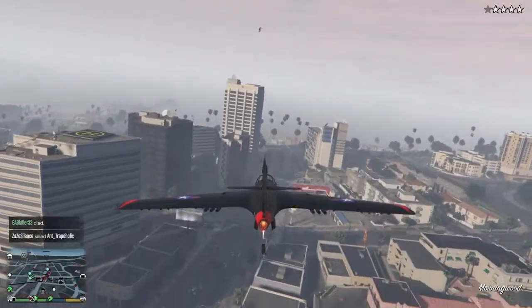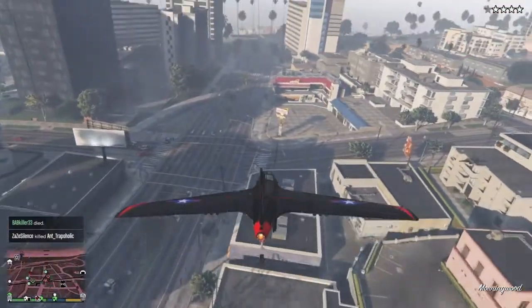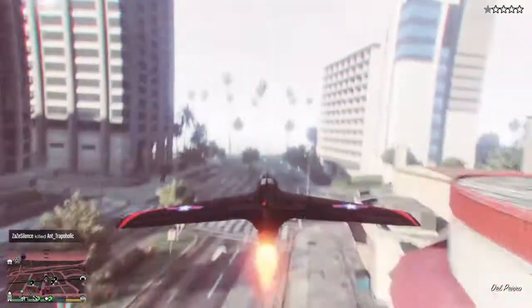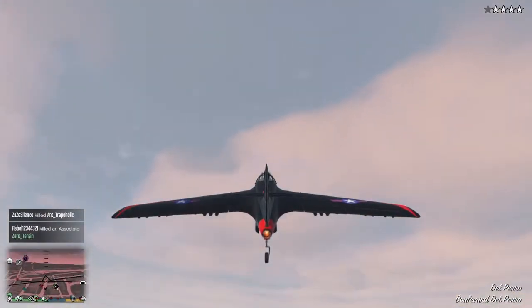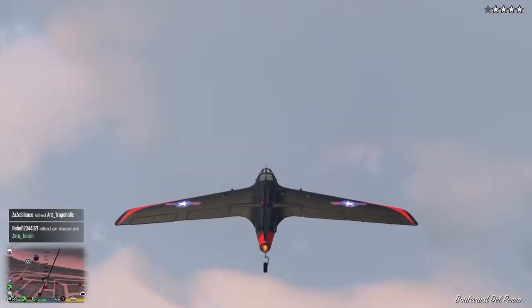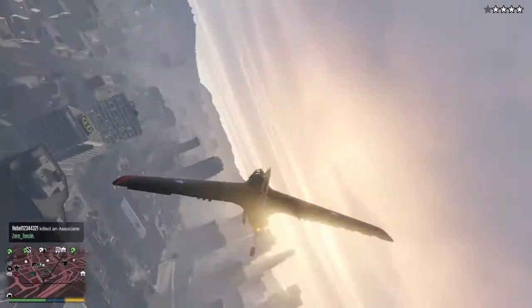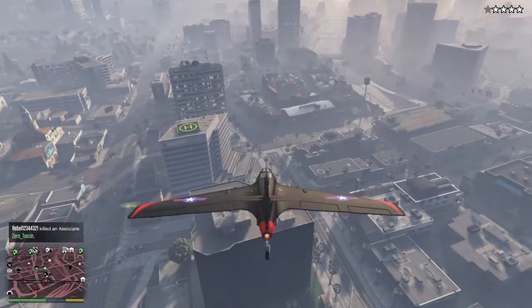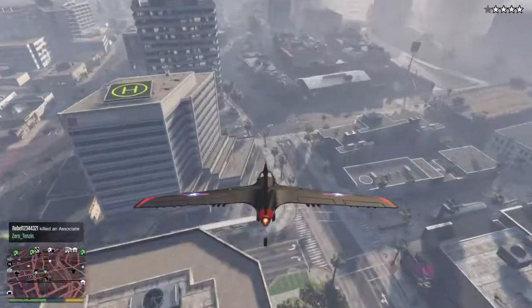You can try the homing launcher. Good luck hitting anything though. You most likely won't hit them, but to maximize your chances, shoot them while they're diving down or close to you. Whenever you see them coming down on top of you, you'll know when they're coming. You lock onto them, get a solid lock, and shoot.